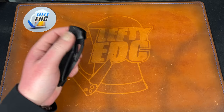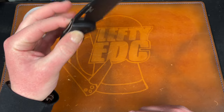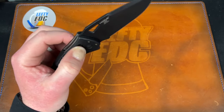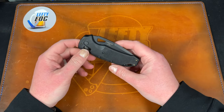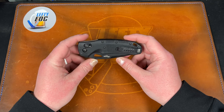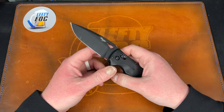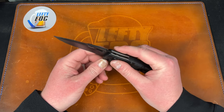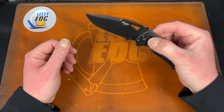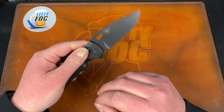So, overall, I think this knife is good. I mean, you can see no play or anything. And, just a little tip, and she comes down. Overall, I think this knife is good. I think it'd be a great sort of work knife. I don't know the price, and that would really dictate my recommendation on it. If this is a, you know, $100 knife, okay. Anything above that, it's a little bit questionable.